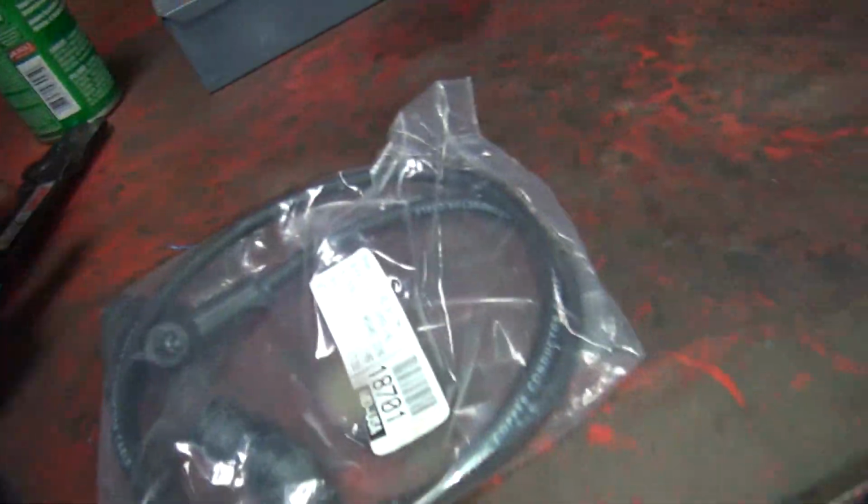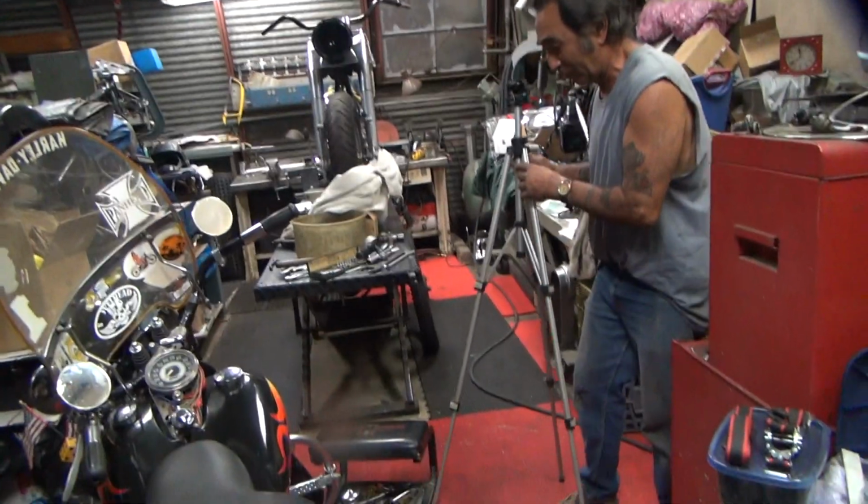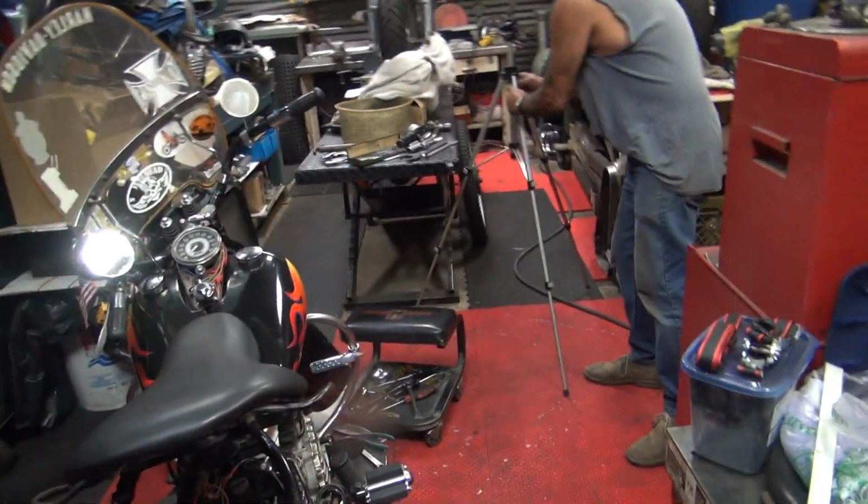Oh, son of a bitch. Oh, he just broke the camera. Oh, good thing I'm holding it. All right, we'll be back in a second.